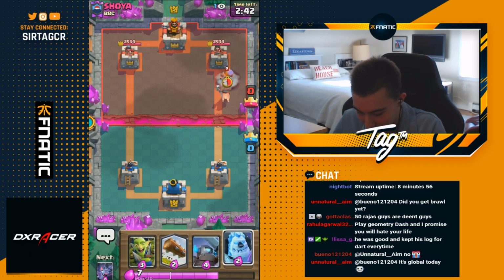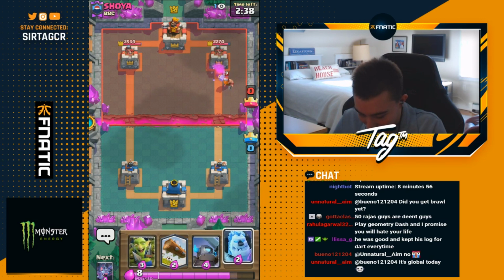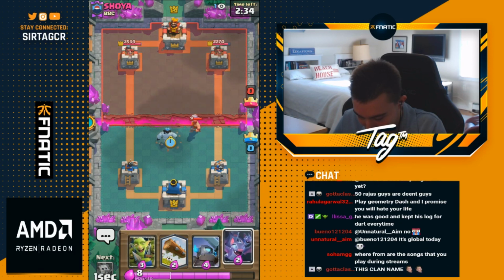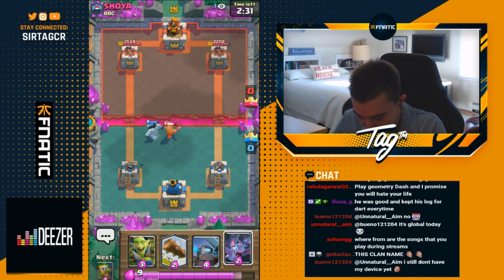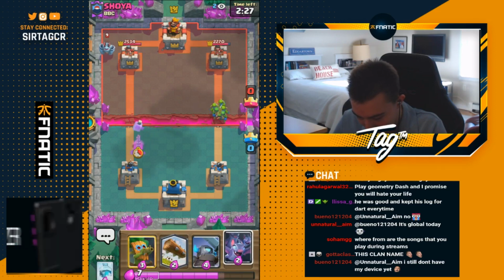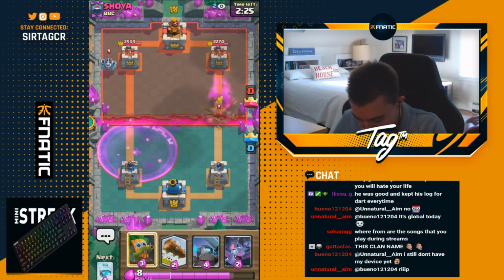Starting off with Hog, he's going to go for Lumberjack. It's probably going to end up being a golem deck after seeing Lumberjack, but we'll have to wait and see exactly what it will be. I'm going to go for Ice Golem to kite. Don't want to drop my Mini Pekka because he has Golem potentially. He's going to drop a Mega Minion, so I just want to relax a bit.